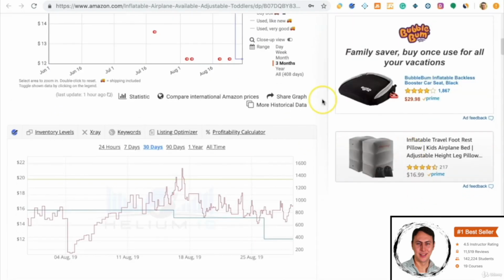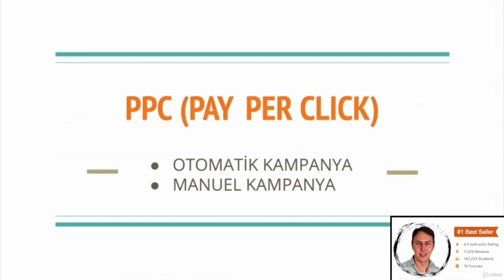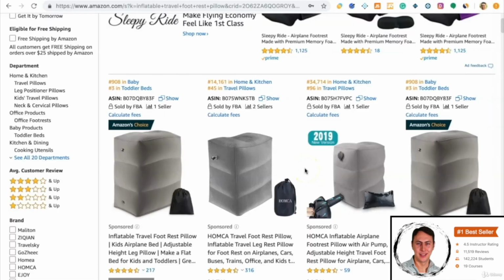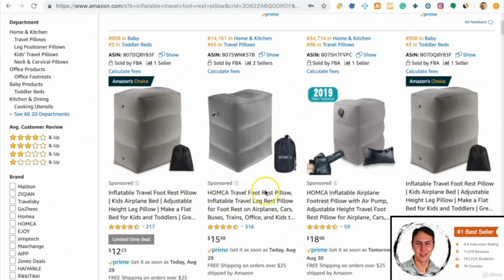There is a bid rate in PPC. The higher the bid rate, the more front places are shown. For example, if it is paying $1.50, it is probably paying less, like $1, for the bottom side. Your advertisement place depends on your bid offer. I will explain them all in the advertisement section. I just wanted to show you what PPC is.